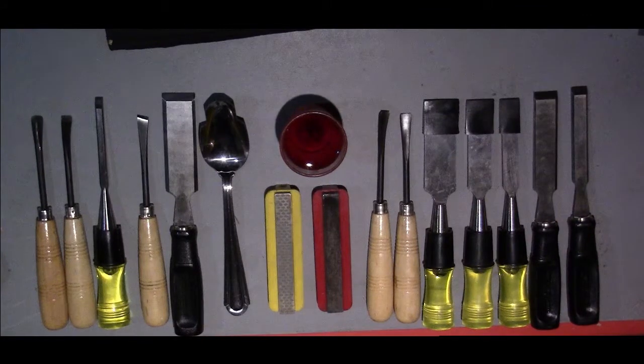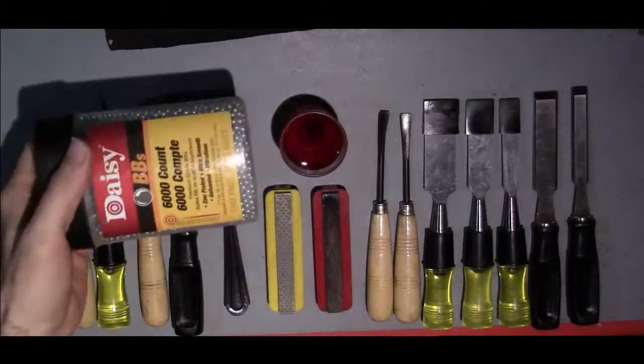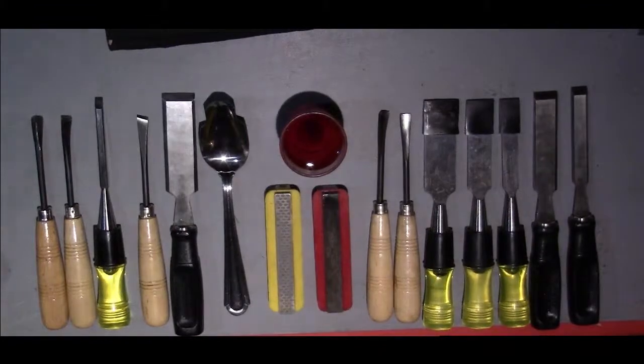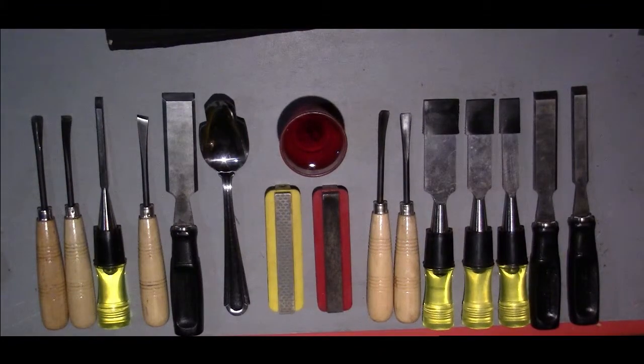Some people might be wondering how I get my chisels to be so dull. Well, it turns out that these wood chisels aren't my first choice of tool for this job. For the sake of safety, the obvious choice would be something like a bowling ball, golf ball, baseball, billiard ball, maybe a tennis ball, heck, maybe even some BBs. But, as it turns out, I don't have 1,000 years to carve this gun stock. So I've settled on something that's a metal wood tool. Anyways, sharpening looks something like this.